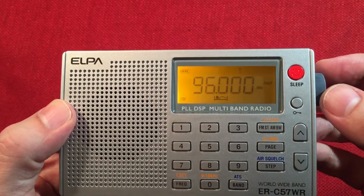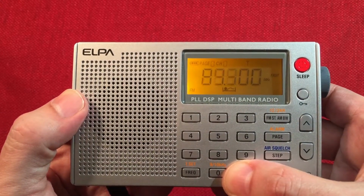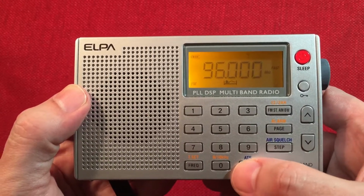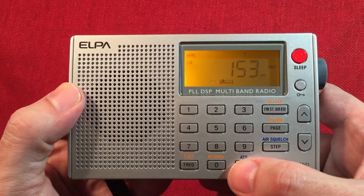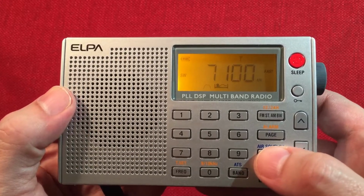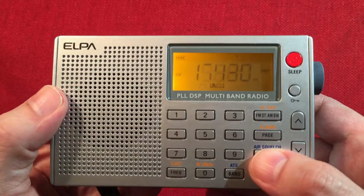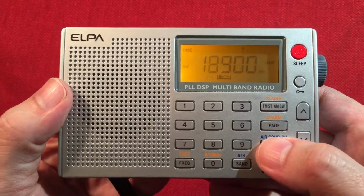So it's really big when you're in the air mode and when you're in the shortwave. So we'll go to shortwave. Whoops, don't want to do that. Let's go to shortwave and we'll do step. Okay, there's your meter band. Sweet. So the step is the meter band. So we're discovering the stuff as we go.